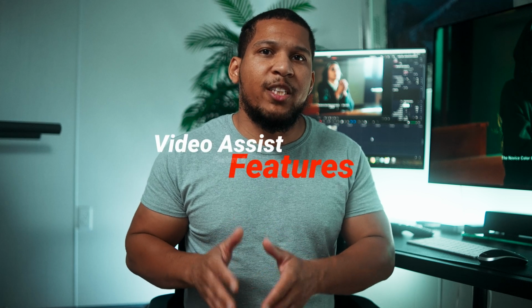Now this last feature isn't really a want for me, but for a lot of people it is. And with the GFX 100 Mark II, Fuji actually proved that they can do this. And that is the addition of video assist features like waveform, false color, EL zone, etc. Again, if these features were added internally to the camera, I definitely feel like people would look at it as more of a viable video option. Because honestly, some people don't like running monitors on their camera. I know I do, but a lot of people don't.